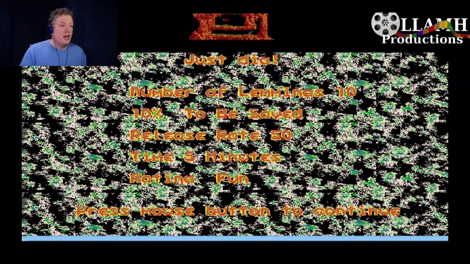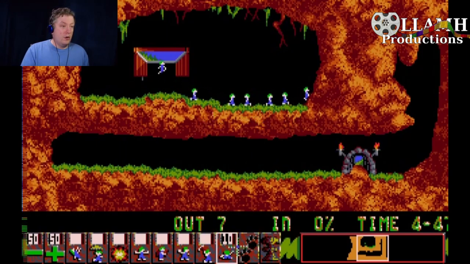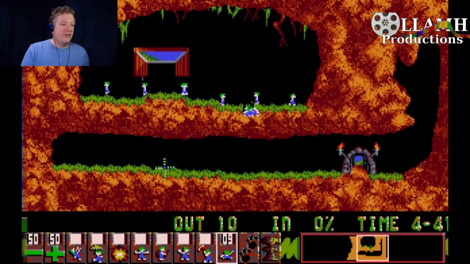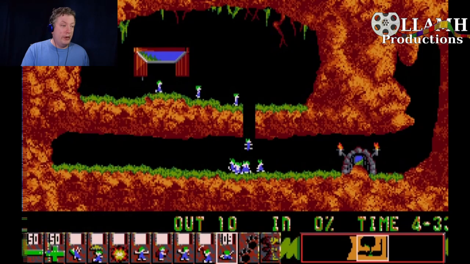At least this does. Just dig. Number of lemmings, 10. 10% to be saved. Release rate, 50%. Time in minutes, yada yada yada. Rank fun. Okay, cool. So, as it says, the whole goal is just to dig. And you have all these different types of lemmings, all these different jobs you can have them do. Like I said, we are literally just digging. So, boom! Everybody's down! Everybody's out!